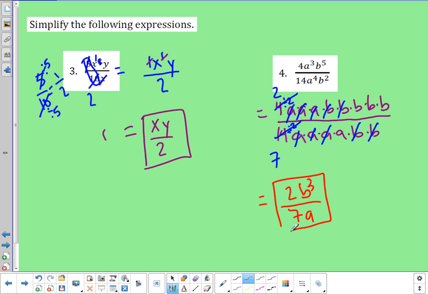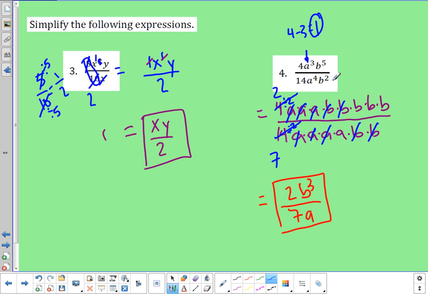Now, if we take into consideration the rule that we just learned, one thing that I want to make clear, especially with these a's, take a look at your a's here. You have 3 on the top and 4 on the bottom. Now, we know that 4 minus 3 is going to give me 1, but you have to consider where the 4 is. Since there were more on the bottom, the leftovers are going to be on the bottom. Since I started with more on the bottom at first, whatever I have left, this 1 that I have left, is going to be left on the bottom. And you can see that in our answer from when we expanded it out too. The A is left over on the bottom, not up on the top.